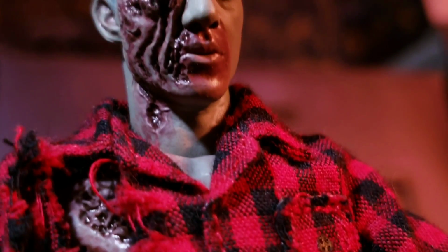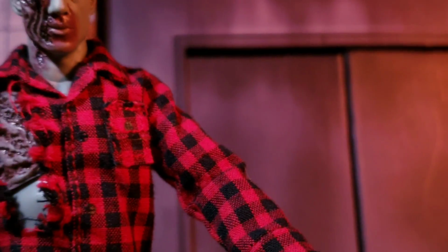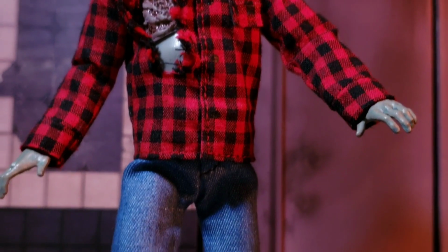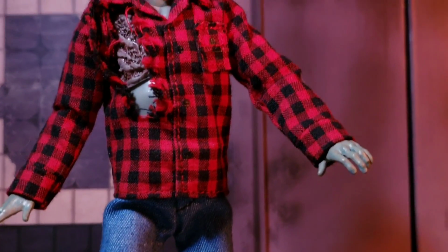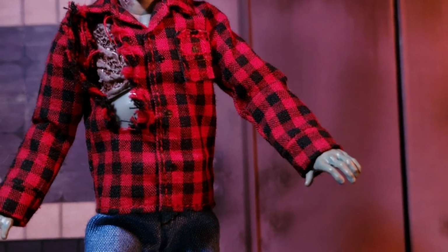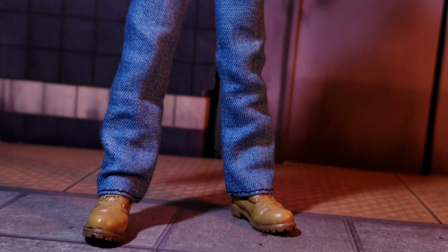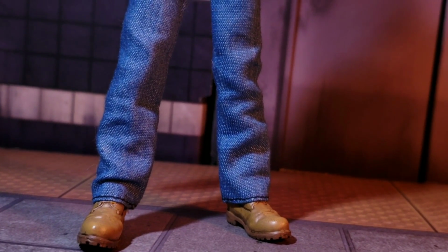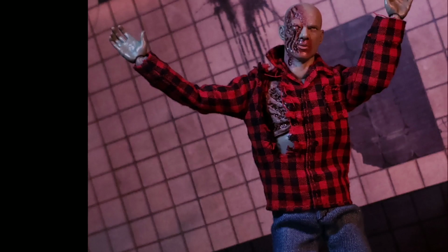You go down to the chest area, you got some nice detail there as well. Mezco did a great job with the skin tone too. As you look at the hand, the neck, and the head, those all came out wonderful. Even the jeans, those 70s style jeans, I can appreciate. Mezco really tackled the jeans really good too. And then you go down to the work boots, those look great on him as well. Let's go ahead and break down the articulation on the plaid shirt and we'll go from there.